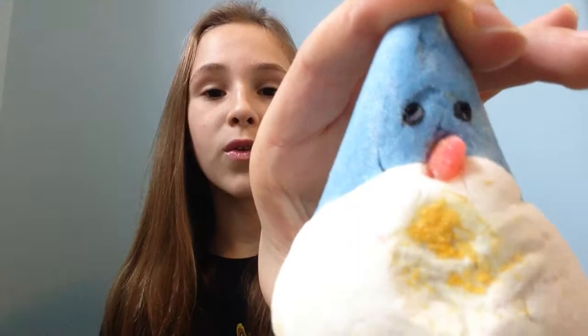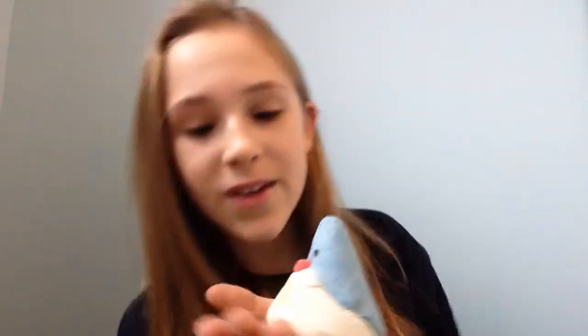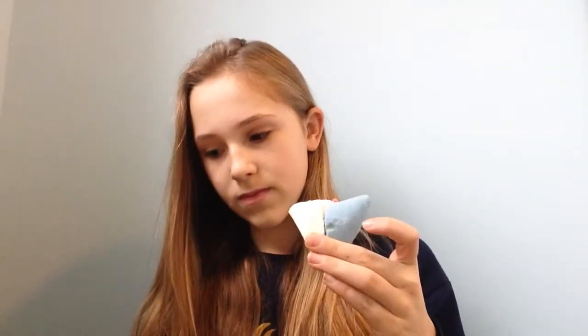Next I have the Christmas Penguin bubble bar, which is so cute. I'm literally the worst at describing smells — I know loads of people say this and they do flash videos, but I'm literally rubbish. You can just go on the website if you want to know the proper smells. It doesn't smell sweet — maybe it does, I don't know.